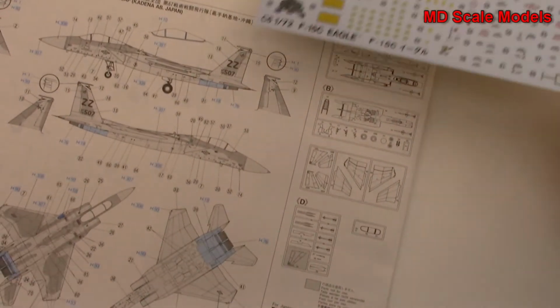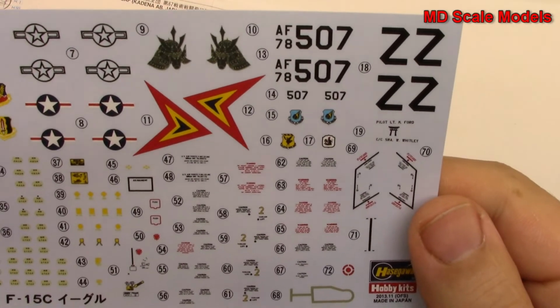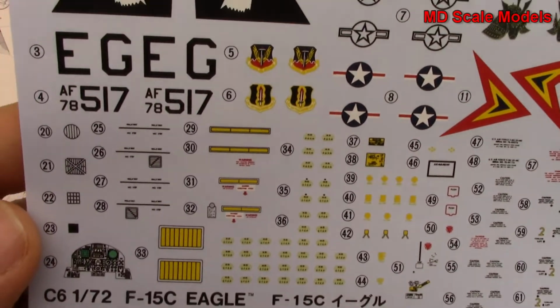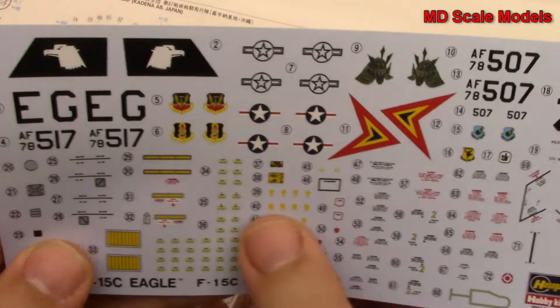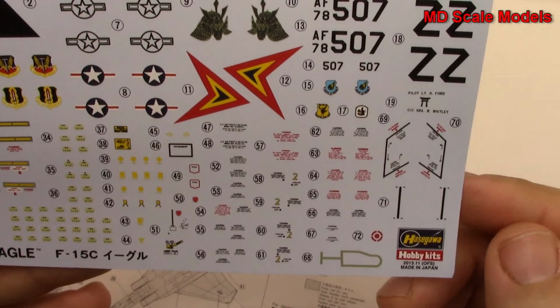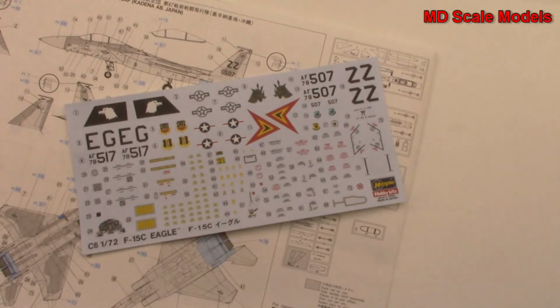Let's have a look at our decals. These are very nicely printed, and as you can see here, there are lots of them. Incredible amount of detail, so that is great. That's really what you want to see. That's a pretty good quality model kit there.